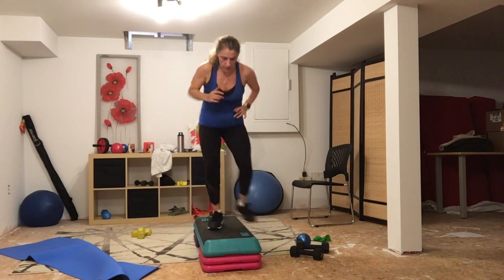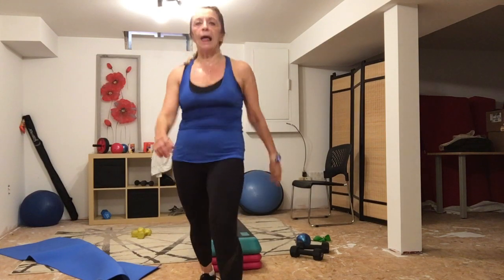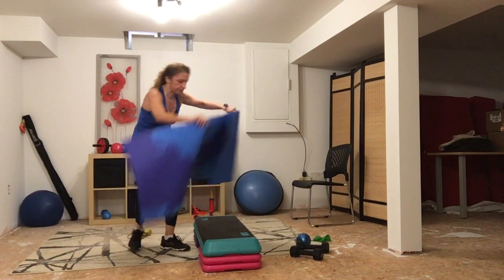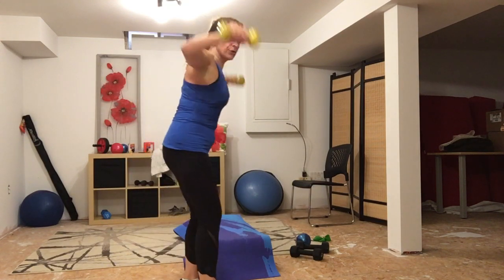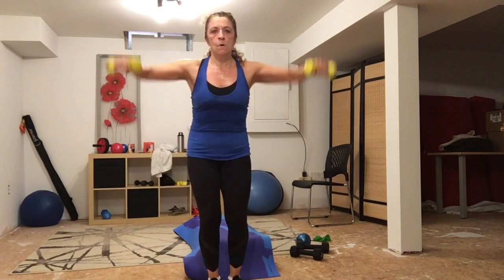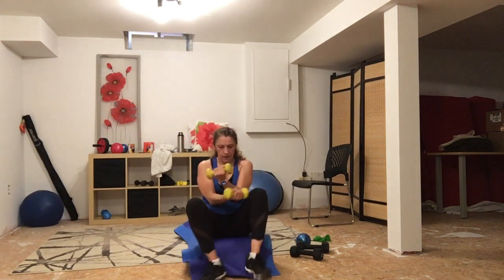Good. That's 12. Rotate. 1, 2. You can sit down if you like. 3.